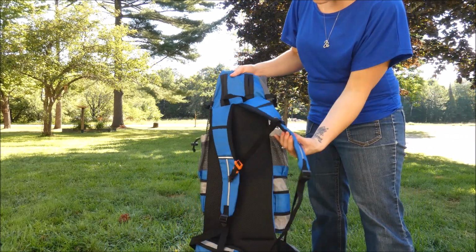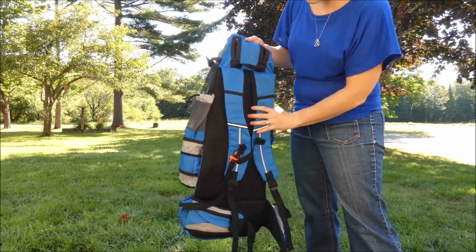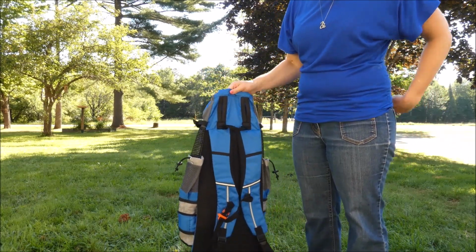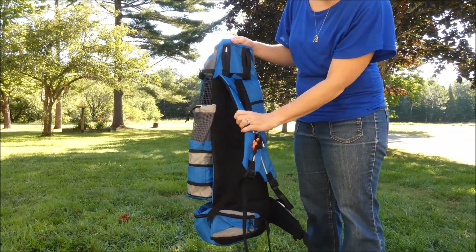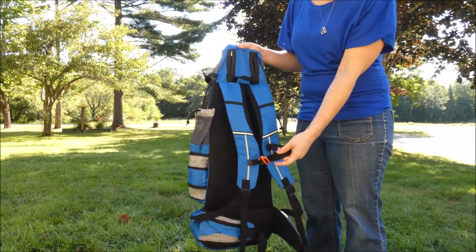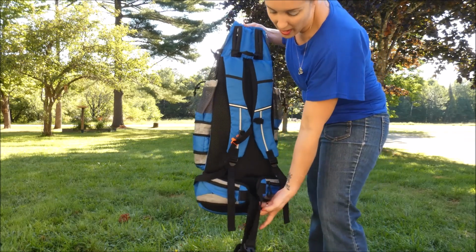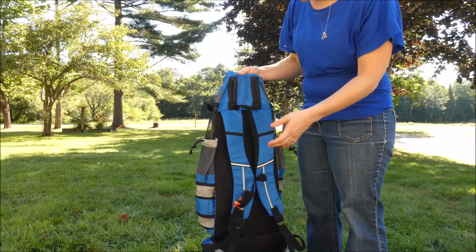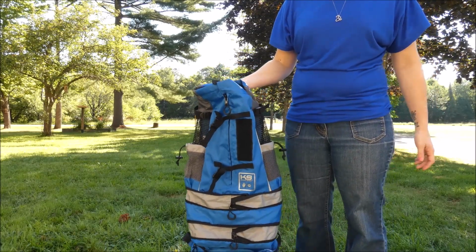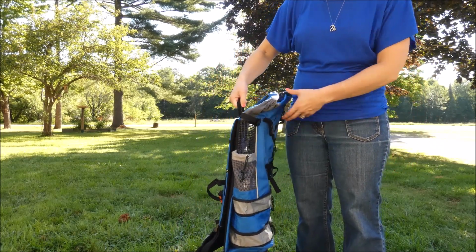It's got the same padding on the shoulder straps. There's a little bit more ribbed reinforcement here because you're carrying more weight. Canine Sport Sack took that into consideration. The back is sturdier. The shoulder straps are a little bit sturdier. You still have the reflective piping, the strap for your chest. You still have the adjustable straps here. You also have an adjustable waist belt here. So it's a little bit bigger to carry more stuff, but they've also taken that into consideration to make it a sturdier pack that is designed to still be comfortable.